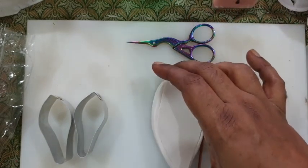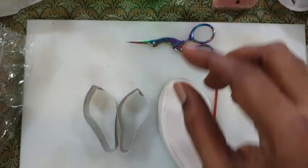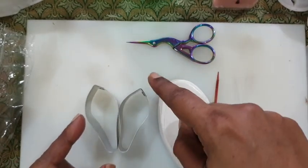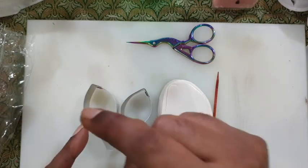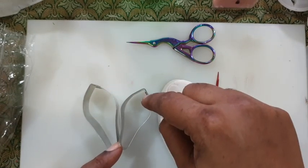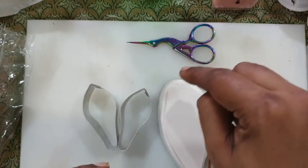The main part of the petals of this is, generally in most of the flowers we see, big petals down and small petals in, okay? But here it is the opposite. The small petals will be outside and the big petals will be inside. Three big petals inside, three small petals outside. So that is the difference in this Magnolia.